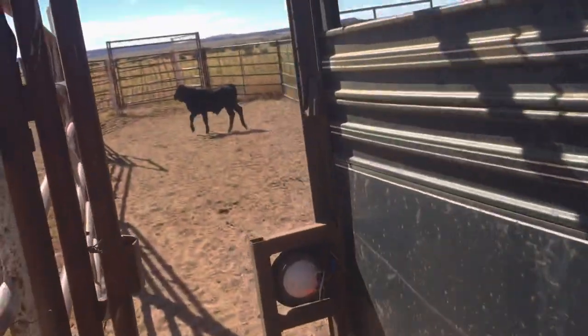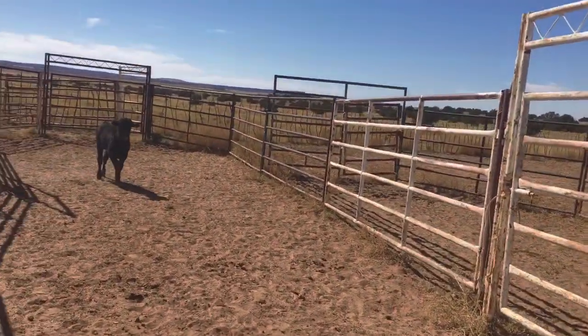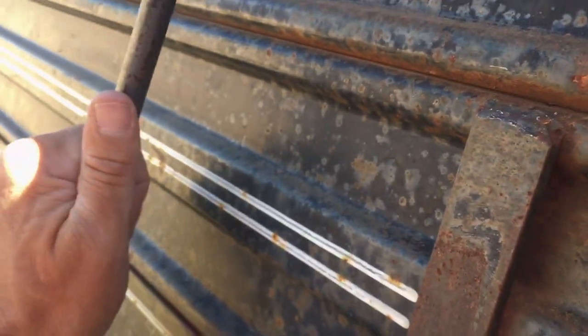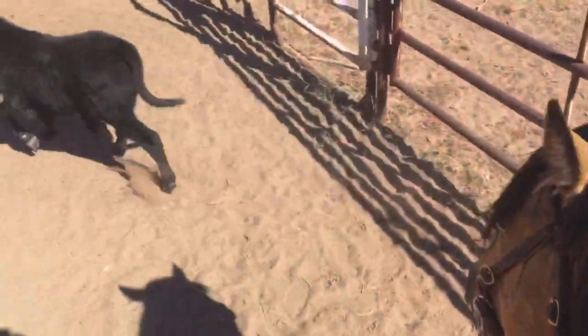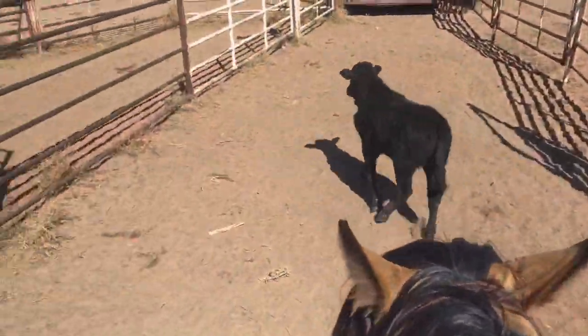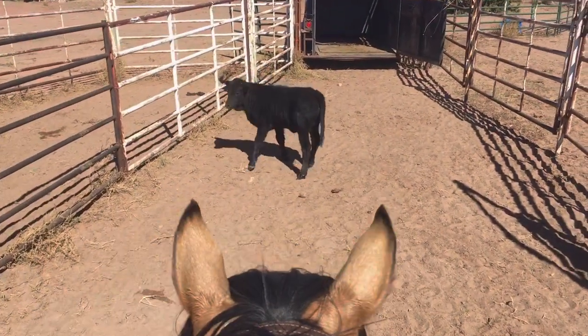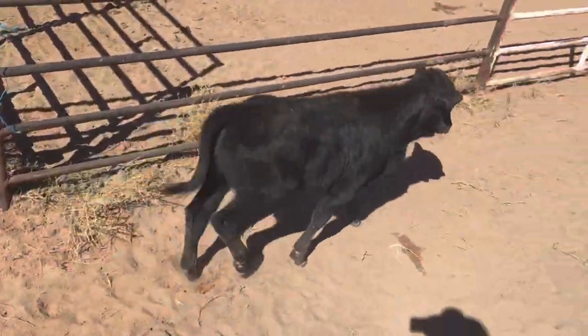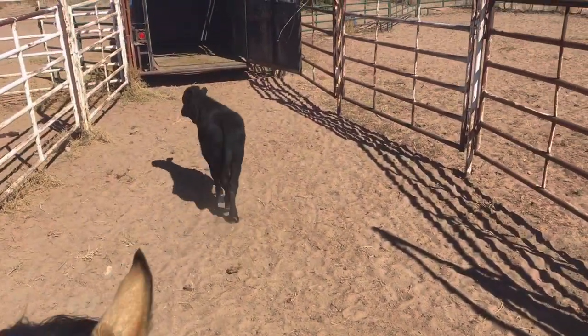Hey, hey. Yeah, I'll close that gate and then I'll just drag him in. There he is. Renegade. Okay, let's open this up and see if he'll get in. If not, I'll drag him. I'm just gonna put a rope on this little guy and pull him in the trailer. He will not get up to there. I could probably pull him in by myself with my superhuman strength. He kinda acts kinda mean. He's mad.